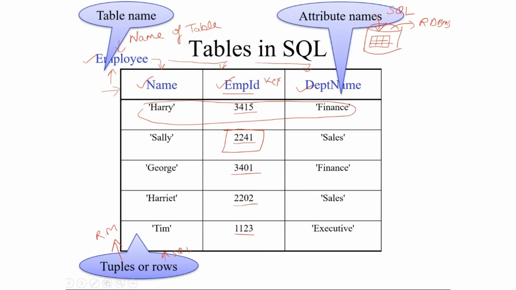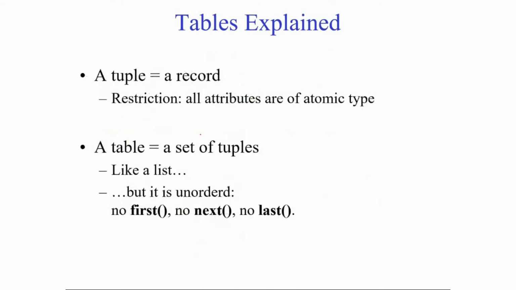So we have understood a lot of terminologies. We have understood attributes, we have understood the table itself, and we have understood tuples or rows. Now we have understood the key part also. Then how can we define a tuple? It's just one record, or in other words, one instance, or one object.